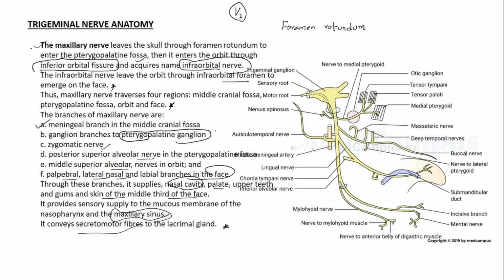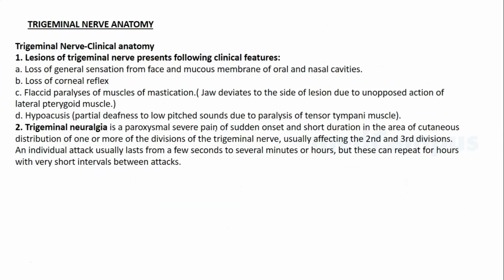So this is the trigeminal nerve anatomy, and discussion of anatomy is incomplete without discussing clinical anatomy. Nowadays clinical aspects are given more importance or priority. We have 2 things. First, very important, when I say trigeminal nerve, from the medicine aspect we have trigeminal neuralgia, a very painful condition. You will see paroxysmal attacks, sudden attacks which come and go. There will be severe pain which is sudden and of short duration, and it is in the areas of V2 and V3. Among the 3 subdivisions, maxillary and mandibular nerve areas are involved. So this is trigeminal neuralgia.